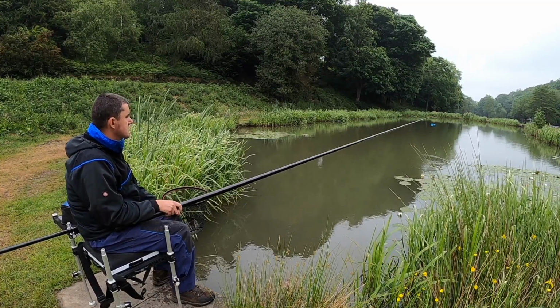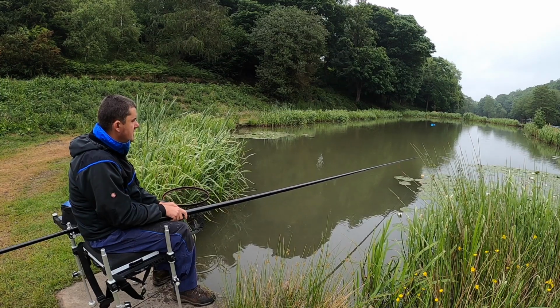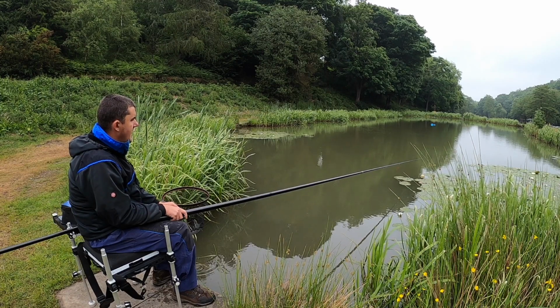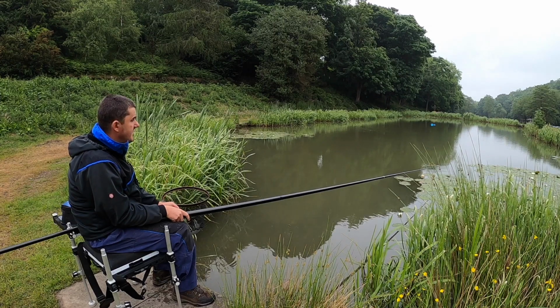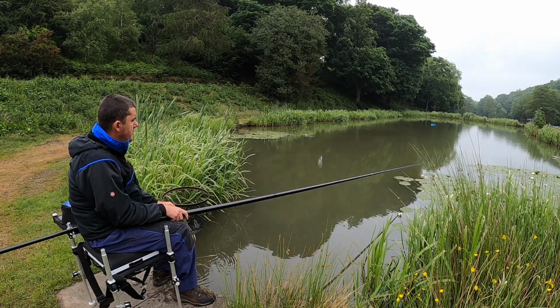I know social distancing's made us all mega aware of that really, but there is something about having a lake to yourself, or certainly a good area of a lake to yourself when you come pleasure fishing. And often on river matches, the way they're pegged, you've got a lot more room anyway. Probably that solitude thing, it's probably that I miss, but that's going to be my campaign anyway this year.